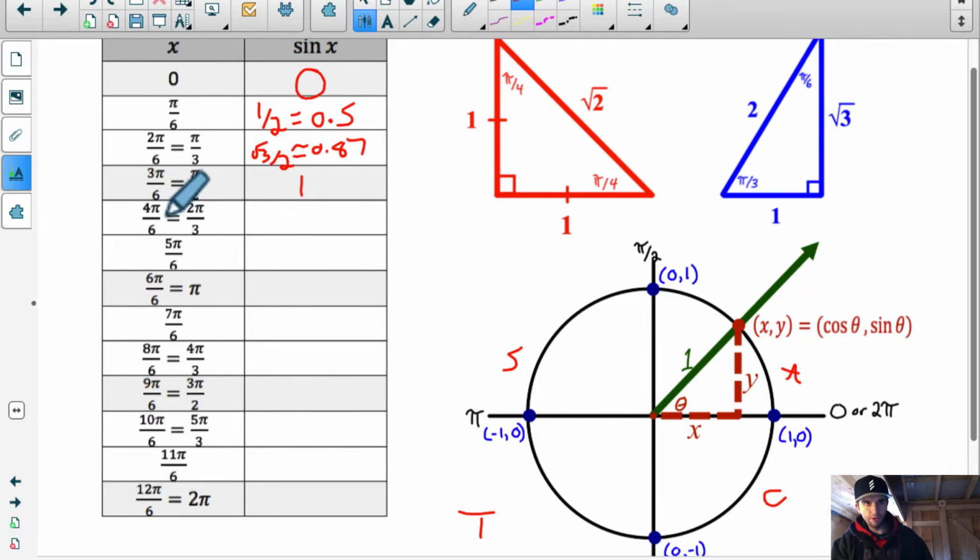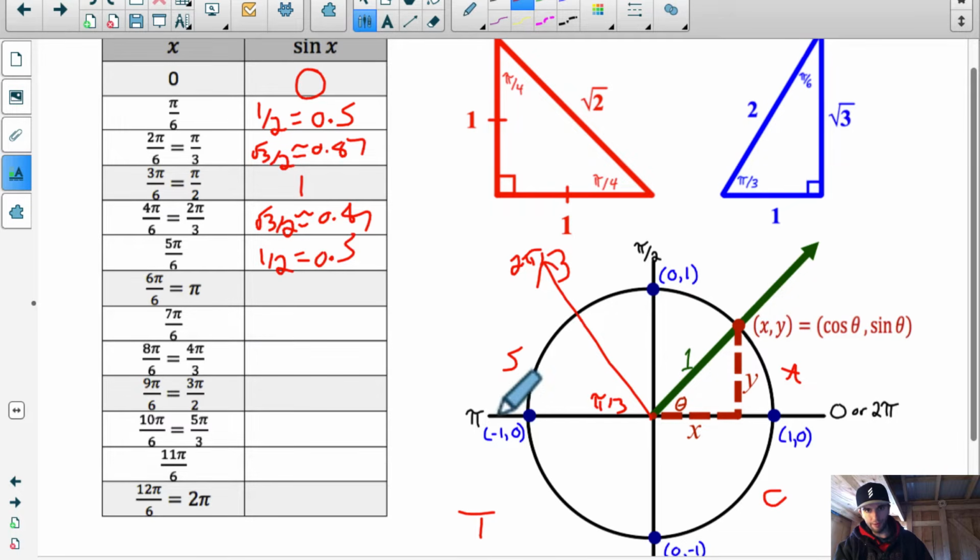So let's go through the ratios for quadrant 2, and we're going to have to use reference angles to find them. So 2 pi over 3, well, the principal angle, if I rotate 2 pi over 3 from here, it would be roughly about here, with a reference angle of pi minus 2 pi over 3, which is pi over 3. So the reference angle is pi over 3. So I can use sine of pi over 3, which is root 3 over 2, and I can leave it positive because I know in this quadrant sine is positive, right? The y-coordinates are still positive. So the sine ratio of 2 pi over 3 is the same as pi over 3. 5 pi over 6, well, the reference angle is pi over 6, so I can just do sine of pi over 6, which is a half. And sine of pi, the y-coordinate of this point right here, is 0.